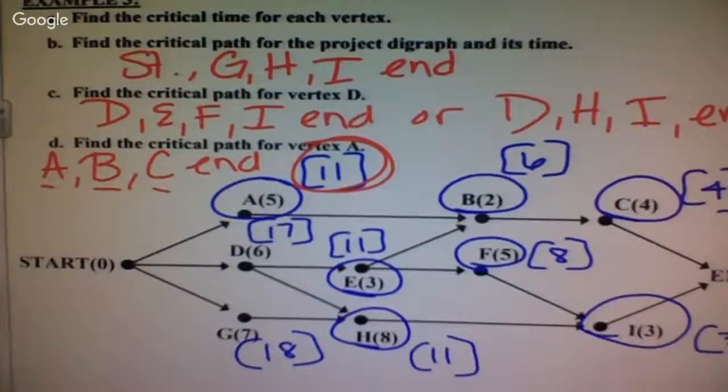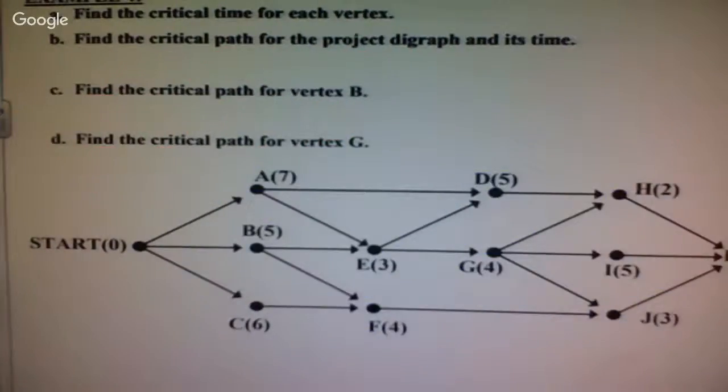Okay, I want you to try the last example on your own, and then I want to go over it. Be careful. There are a lot of arrows in this one. There's a lot of stuff you can mess up. And I'm telling you right now, you mess up the critical times in the graph, forget the rest of it. Okay. There are 2 of these questions on your test.